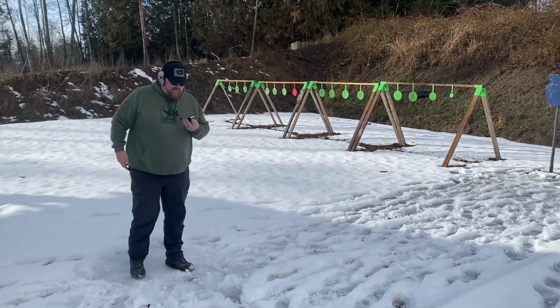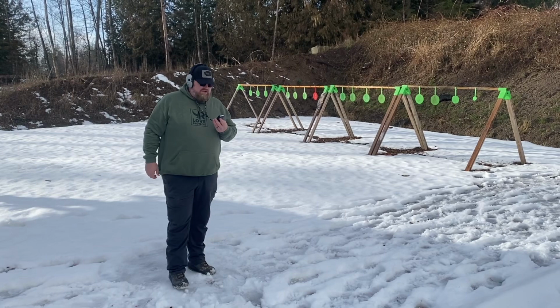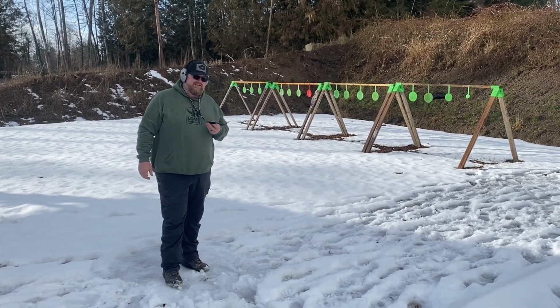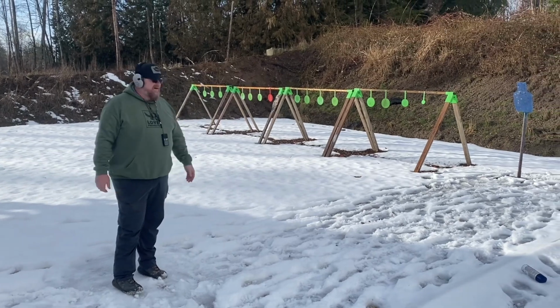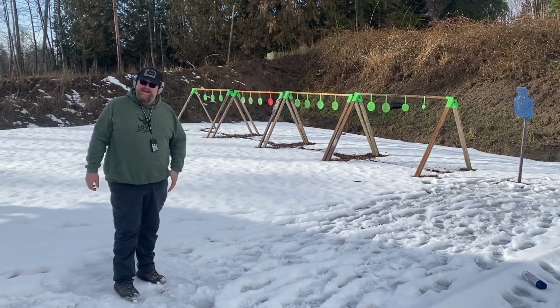Draw to first shot was a 162. Total time elapsed was a 266. All the hits were, well, a little bit left, and that's probably just me.